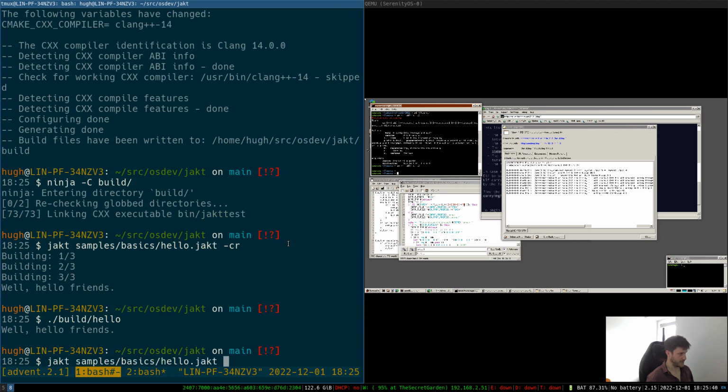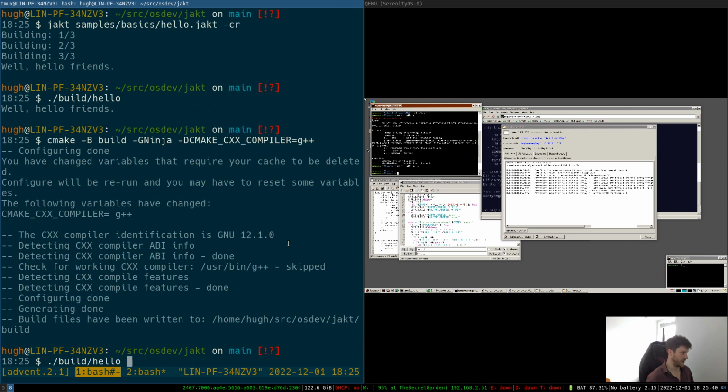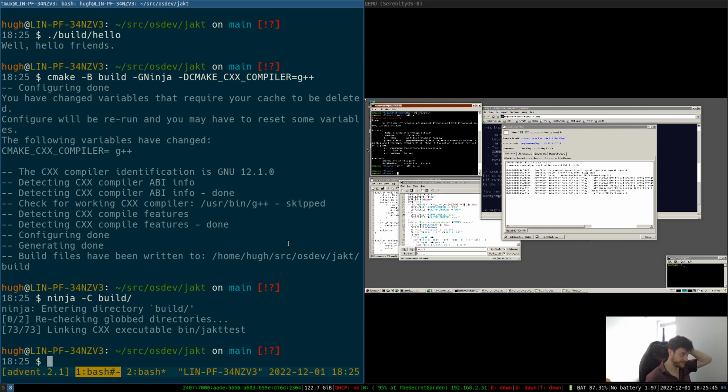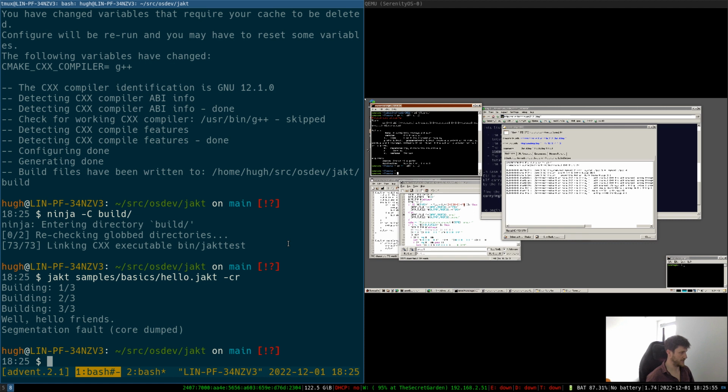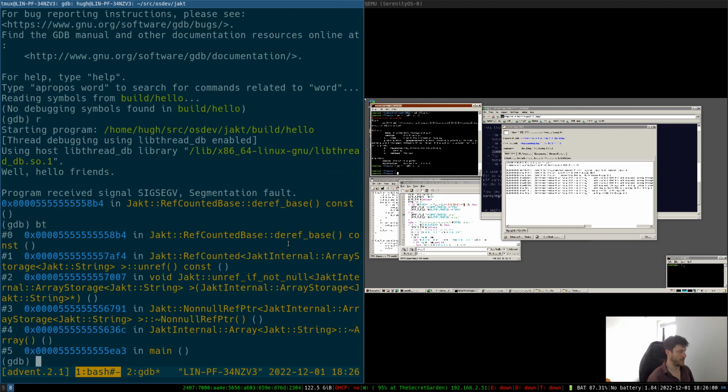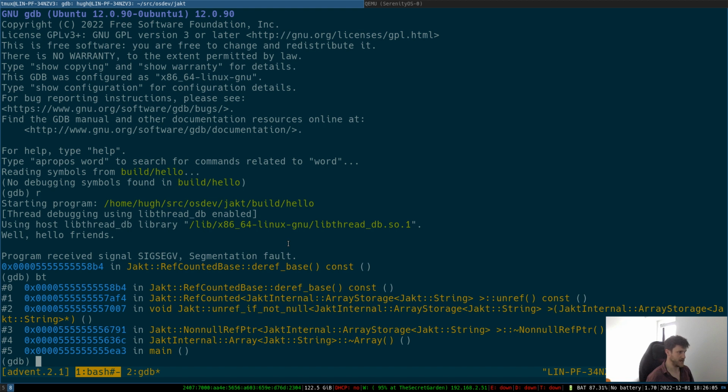But why this is interesting is we'll go back to the version that's GCC compiled. And if we do that, and say if we GDB build hello, and we run that, and we look at our backtrace, we can see that it's in this array storage, and it's to do with the ref counted thing.